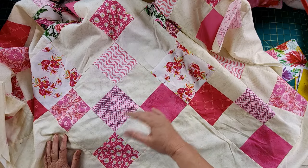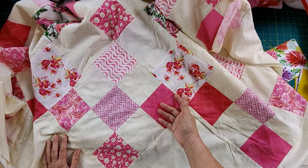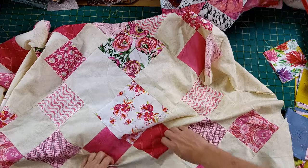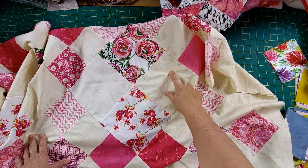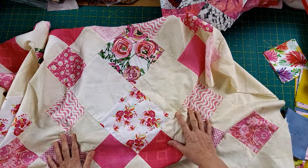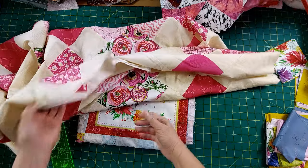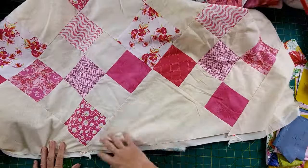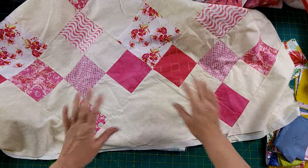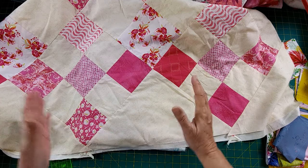I kind of like to make quilts that don't have lots of matching seams. So if you have a nine-patch, what do you put next to it so you don't have matching seams? A four-patch. I took floral prints, cut some larger squares using the same background, and made a four-patch — so it's a nine-patch, a four-patch, a nine-patch, all the way around. Then, just for fun, I added triangles on the side so we could put it on point. A simple quilt looks so much more elaborate and stunning when it's set on point.